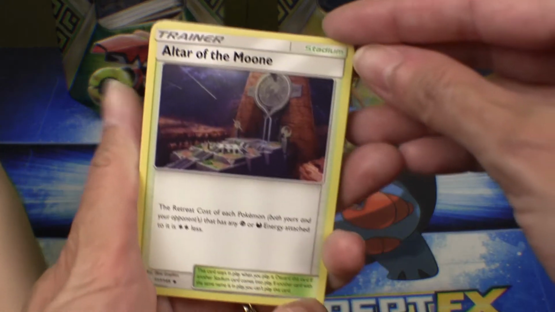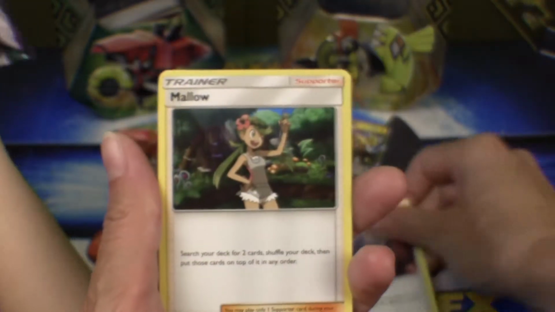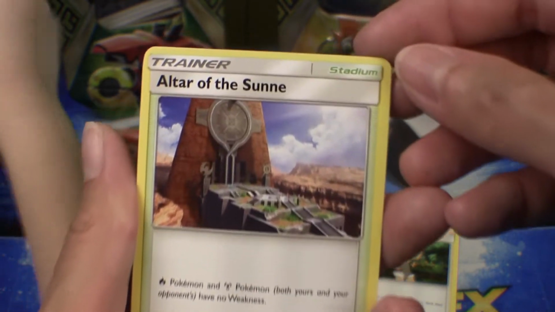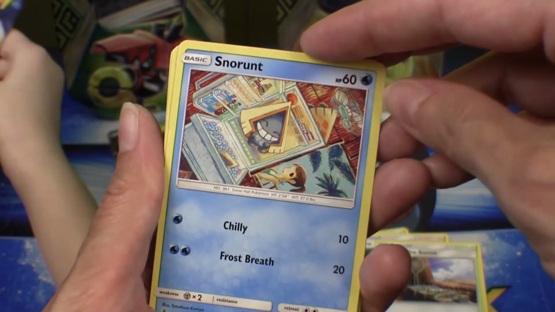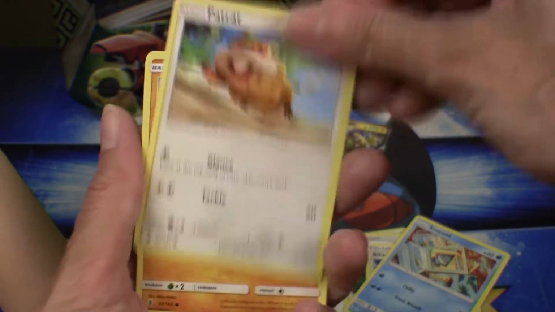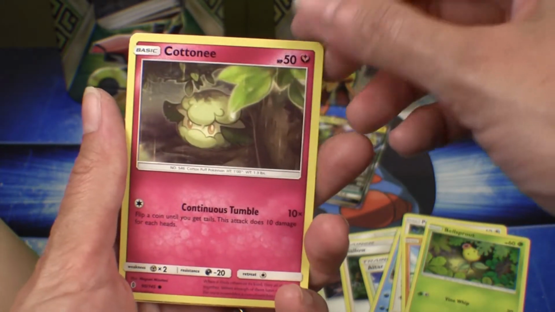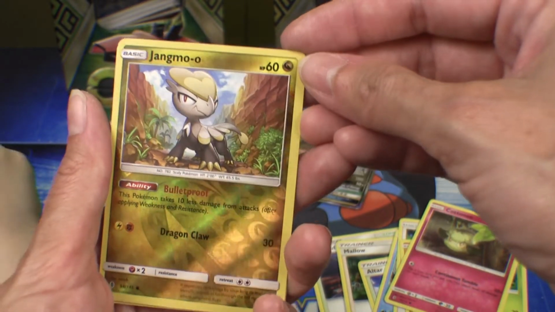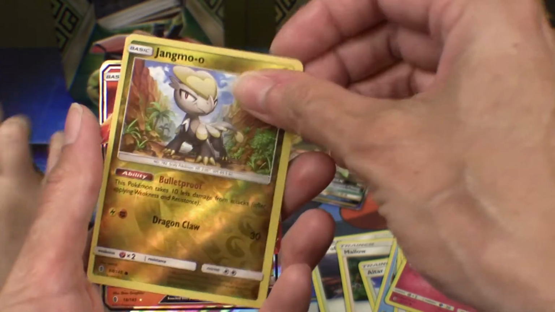First pack. Altar of the Moon. Interesting. Very spacey. Altar of the Sun. Interesting. Snorunt. Patrat. Gligar, those are from Pokemon Go. Bellsprout, Cottonee, Jangmo-O, he's from the latest Shiny Gen. Oh, really? Yeah.